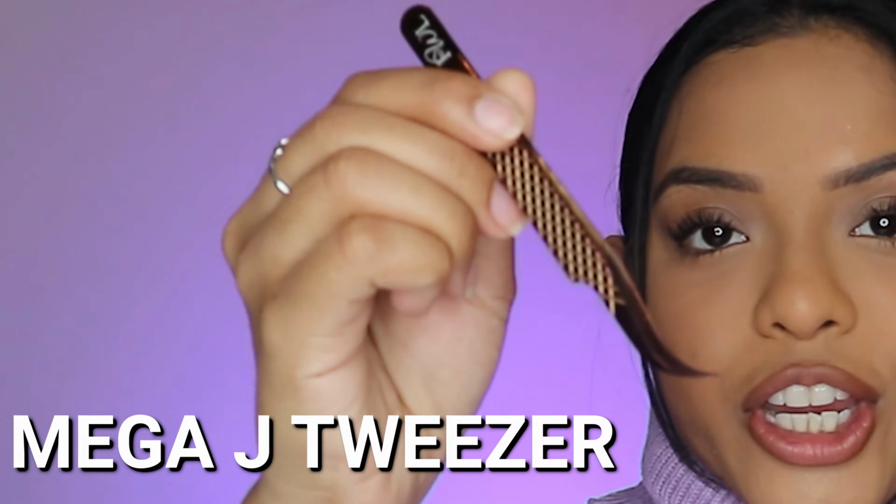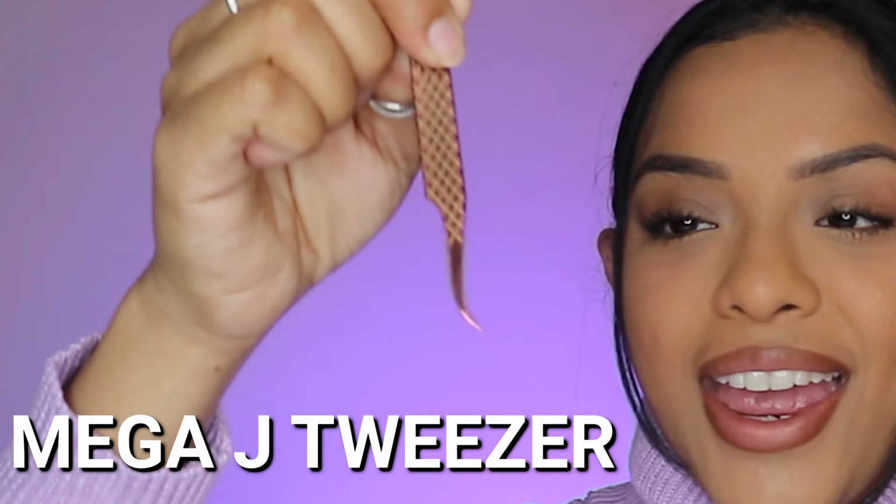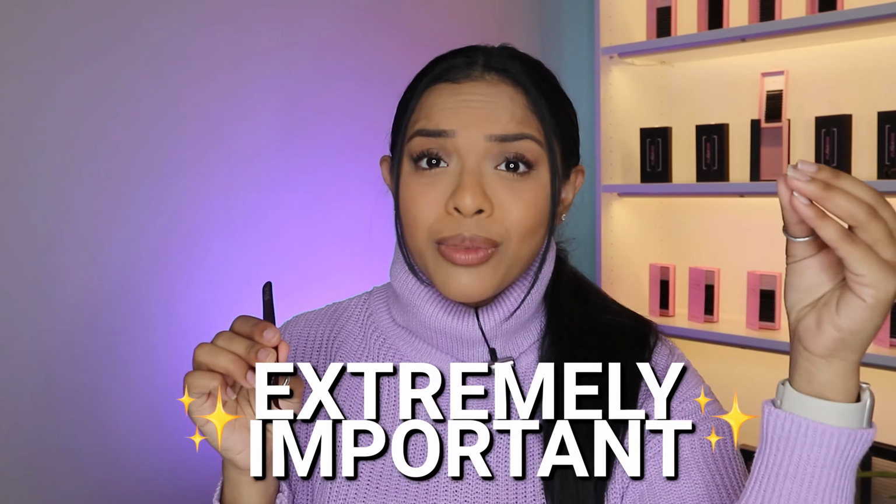Okay, so for this video, I'm gonna be using a couple of Flourish products. So I'm gonna show you guys what I have here. I have my Mega J Tweezer. These guys are my fave. They have a perfect curve for volume lashing, in my opinion. I love these. When you are actually fan making, your tweezers are extremely important.